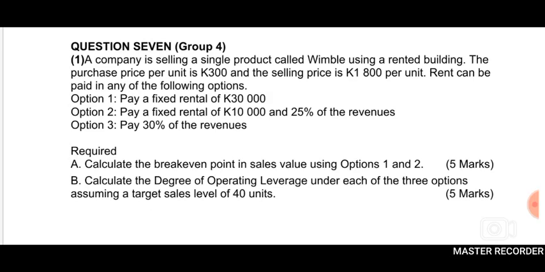Well, this is supposed to be fixed costs divided by the CS ratio. Fixed cost divided by CS ratio, let's remember that. So what will be our fixed cost in this case? They've given us the particular options, calculate for option 1 and also for option 2. Please take note of the details so that when I take you to the next screen, we just calculate directly. And take note that the selling price is 1,800. We will need this figure, and of course the purchase price as well, very important, so that I can explain in the next screen.